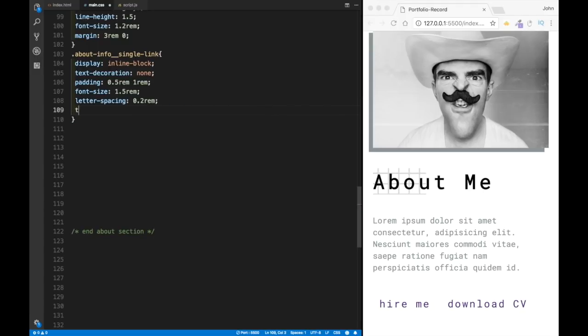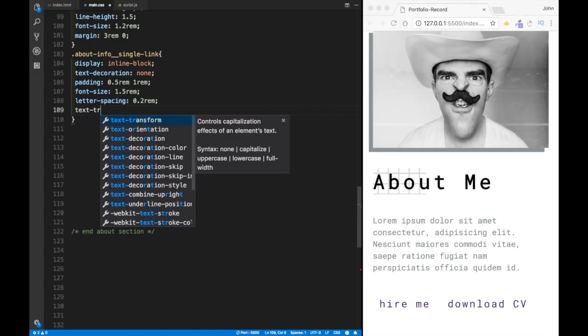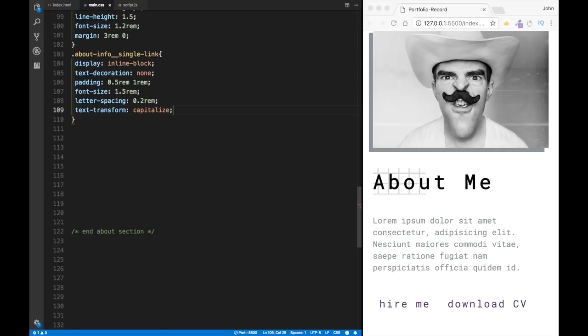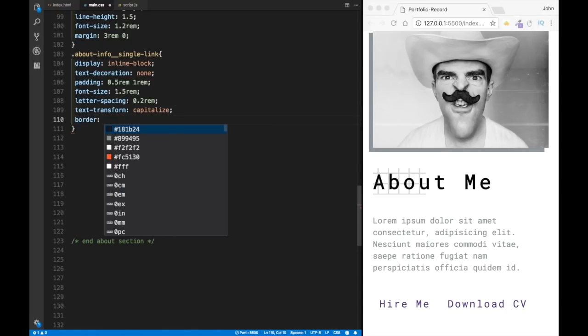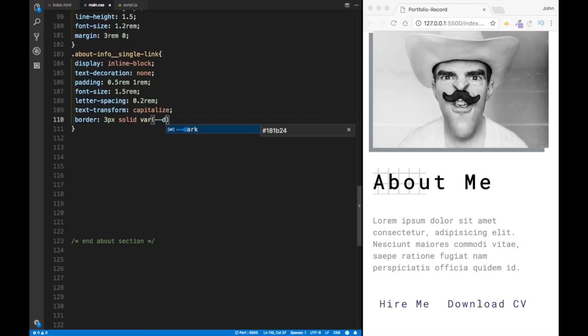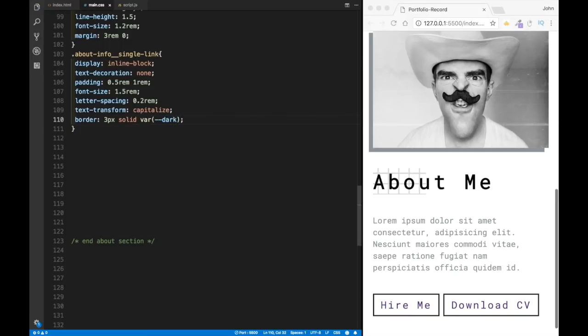And after letter spacing, again, text transform capitalize, and border. Let's do a border, and this is going to be dark. So I'm going to say this is going to be 3 pixels, solid. And let's do var, and again, we're going to use this variable, and this is going to be the dark. So now we can see that we have this dark border.